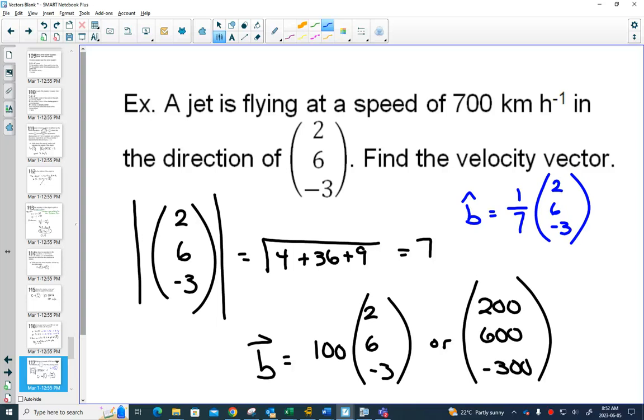In this example, we could easily do the mental math, so it made sense to do that, but it's nice to think about, well, what if I couldn't do the mental math? What should I do as an in-between step? That in-between step would be, we can always find our unit vector by doing 1 divided by the length of the vector, and then take that and multiply it by whatever we want.